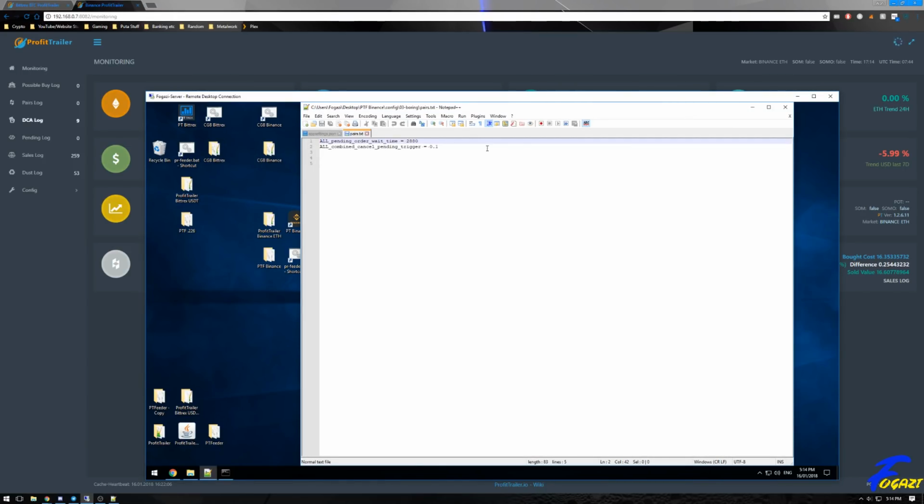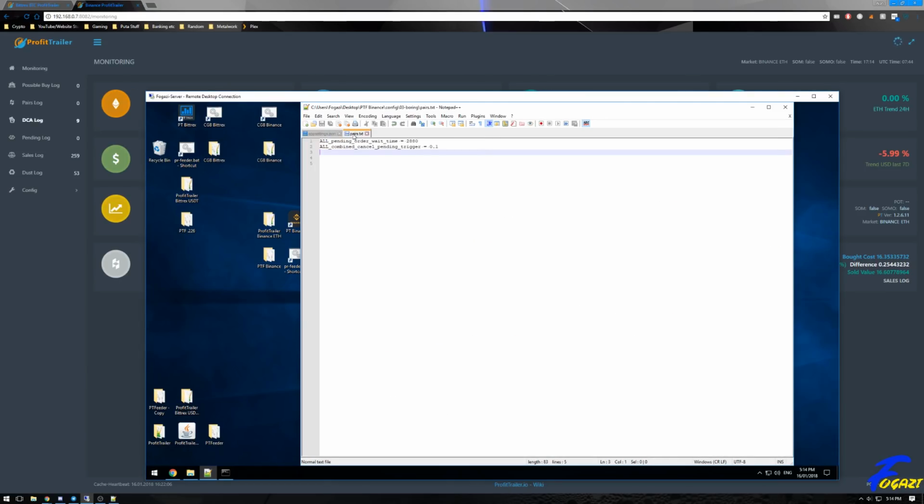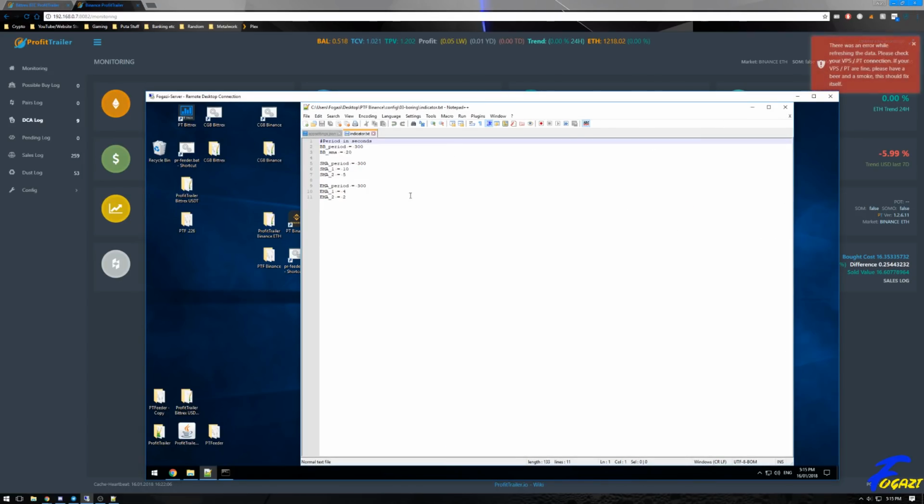So if you see in the pairs, here's just a couple of things that it grabbed. You cannot put stuff in here that is already in the app settings. So you can't go put a sell only mode in here, or you can't go put a buy value in here. Otherwise it'll get written twice to your pairs file and it won't work. Your profit trailer won't work. So stuff you can put in here is like the pending order. This is here by default. I think you can put stop losses in here. Anything that isn't in the app settings here, or this sort of stuff. Alright, now if we go to our DCA file, indicators, this is where you set your indicators.